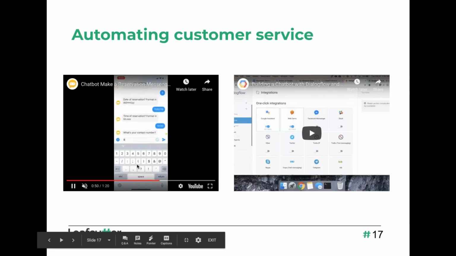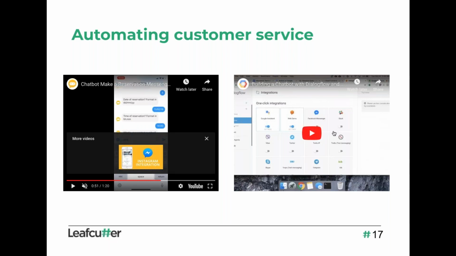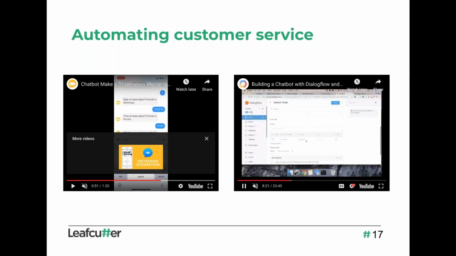Now, like I mentioned, there are quite a few good tools out there. One of them, I've got an example in here, is the Dialogflow framework from Google. The way that most chatbots work is they're based around intents. An intent is basically an action that someone wants to take.